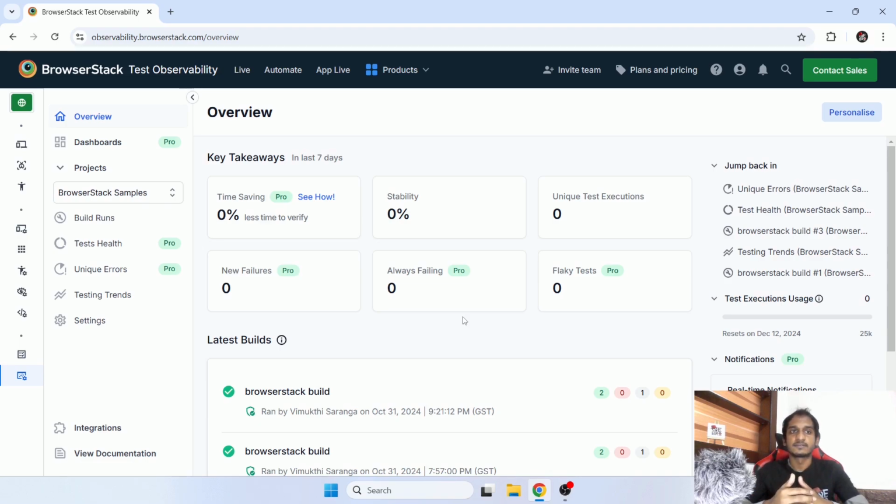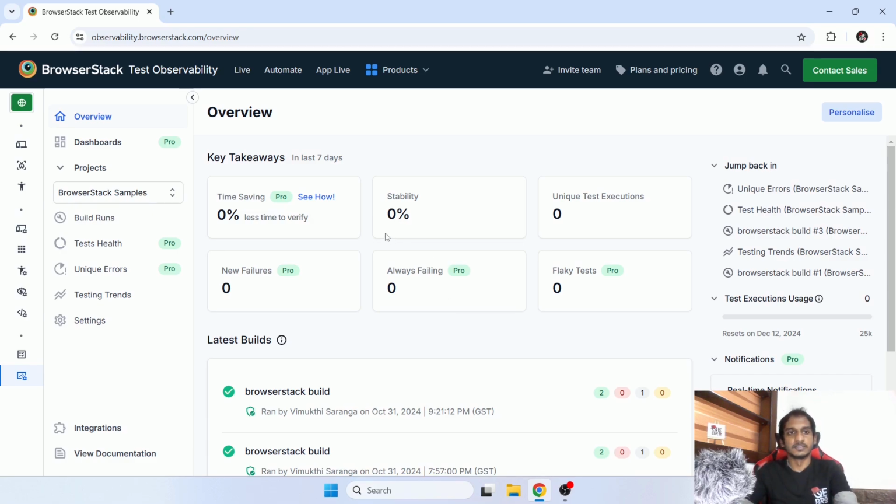So that's where BrowserStack test observability comes in handy. It will do all this analysis for you easily, and in the morning once you open the report, it will present what the unique errors are and what the same errors were throughout the last couple of regressions. They will also group multiple test case failures that have the same root cause and show them to you. So it's easy, you know that all these 100 test cases failed due to this particular same reason. It will save your time. So yeah, we need to work smart, not hard.